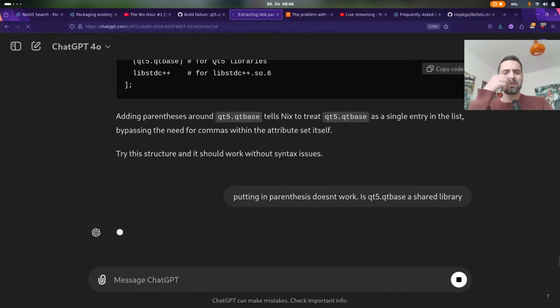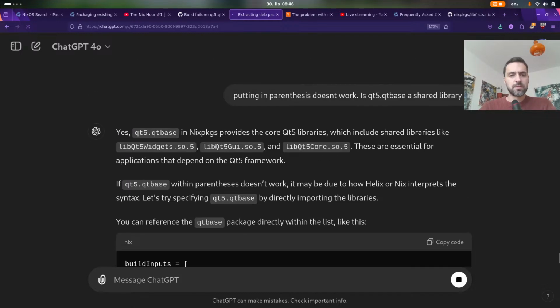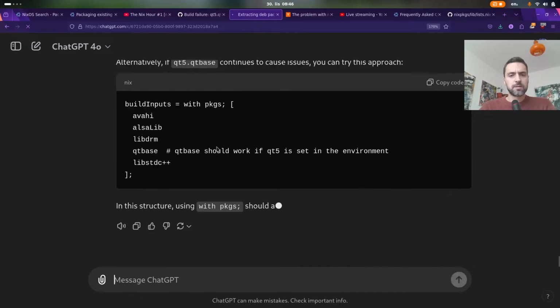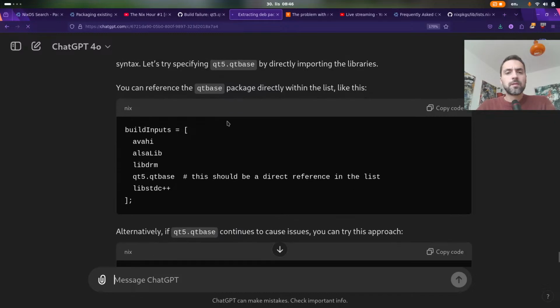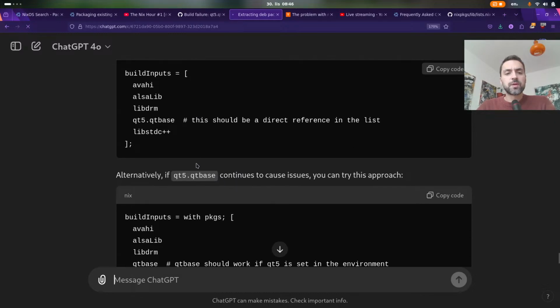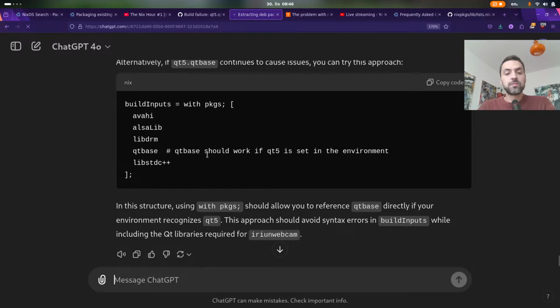Why do I need it? No, this doesn't work. Qt base doesn't work too.